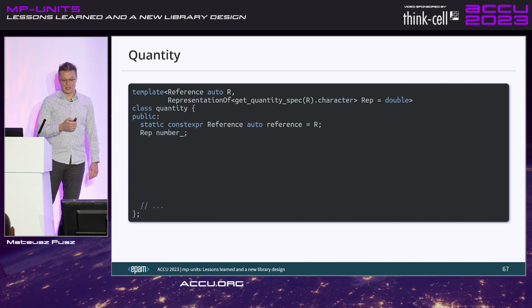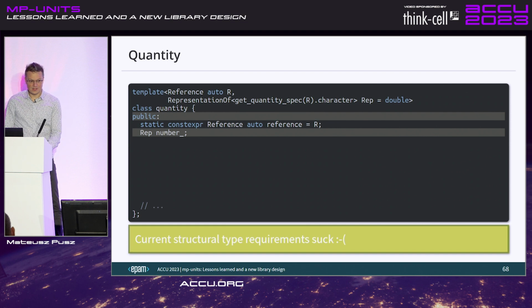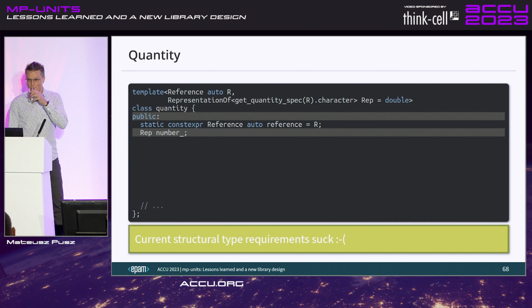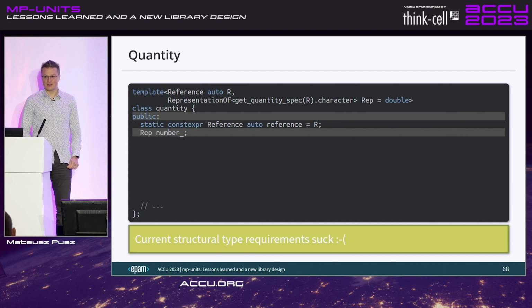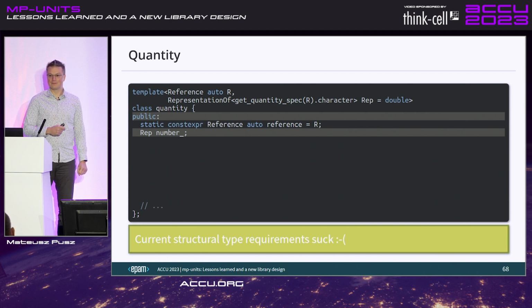Right? But notice that it sucks. I have a member being public, right? This is a bad design. But this is unfortunately the official definition for so-called structural types in the standard, and structural types are the types that you can put also as non-type template parameters to templates.